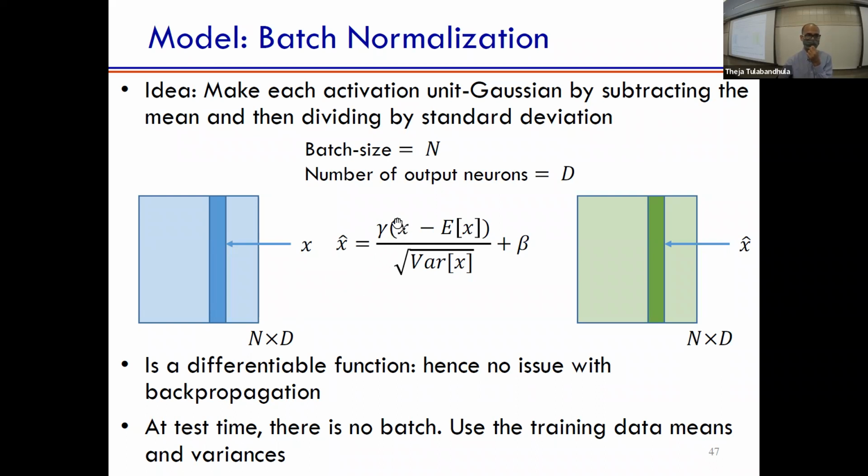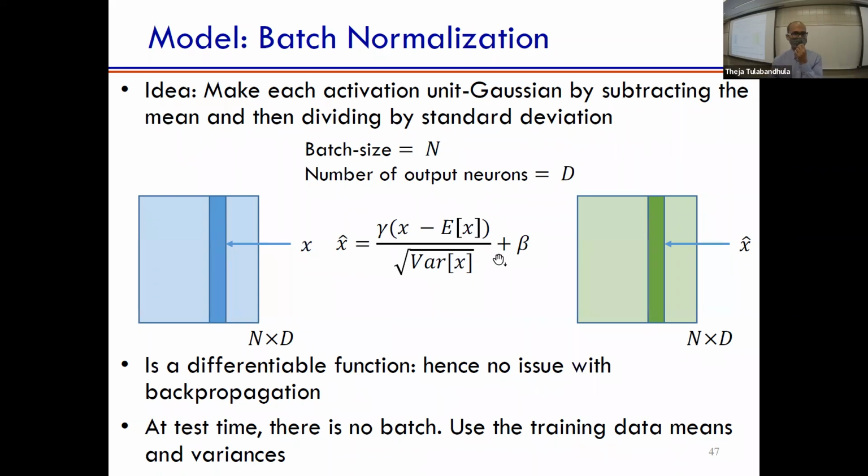You take that vector and subtract from each coordinate a common entry, which is the mean of that vector, the expectation. Just the average of these numbers, subtracted from each number. And then take the variance of these numbers, take the square root of it, which is the standard deviation, and divide each number by that. It's exactly the z-score computation from a regular bunch of numbers.